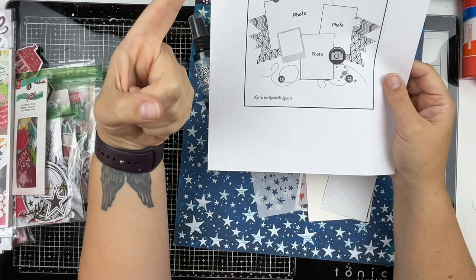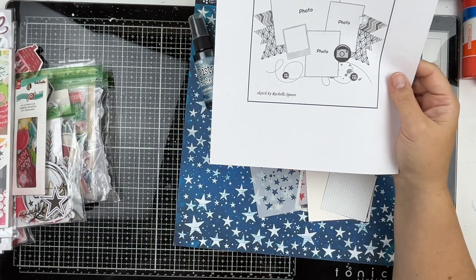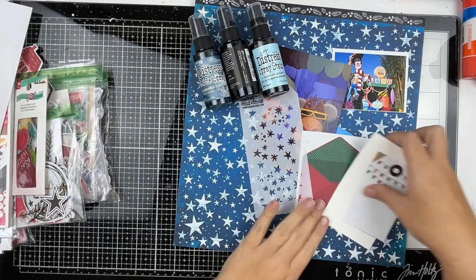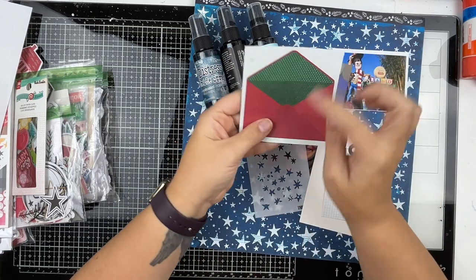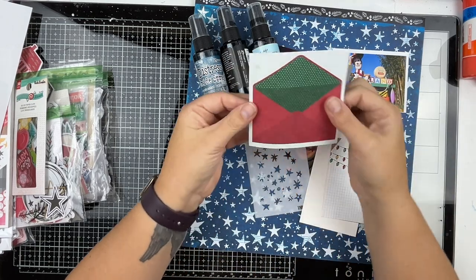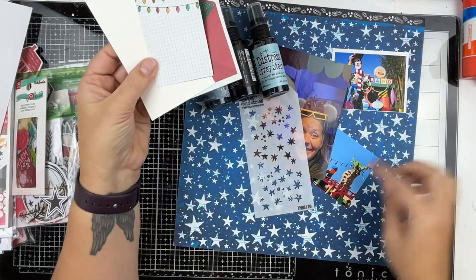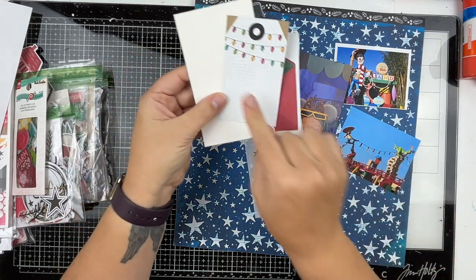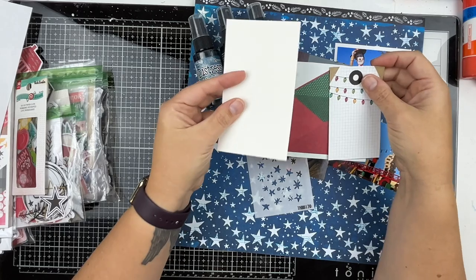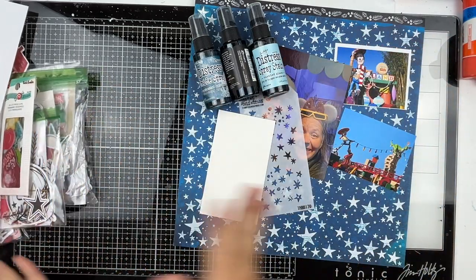I also love this little Polaroid thing. I could see that being a journaling block. I can see it being a shaker box or an interactive piece. So ours is going to be an interactive piece. Let's talk about it. So we're going to use this envelope, and I am going to take my X-Acto knife, and we're going to cut an opening so that this can slide down in. And then we're going to use this tag because of these little lights. I thought it was so cute. To slide in, and then we're going to make another tag.